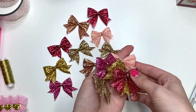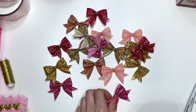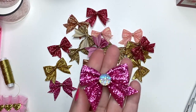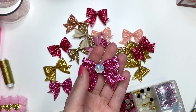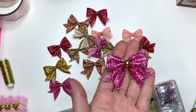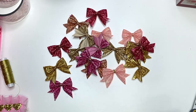These bows are so cute, and they look even better on a project. Like you could pop a little gem on here — look how cute that looks! You could do any color gems. On a project, these just look so gorgeous. I've been using these for my castle cards. Look how cute that looks. So let me show you guys how I did this and what you're going to need.